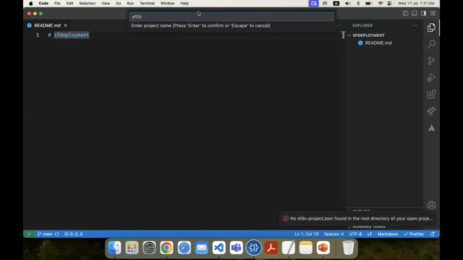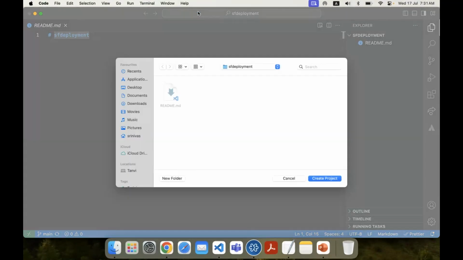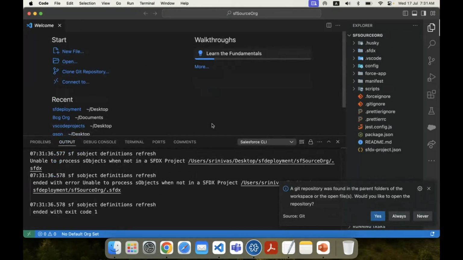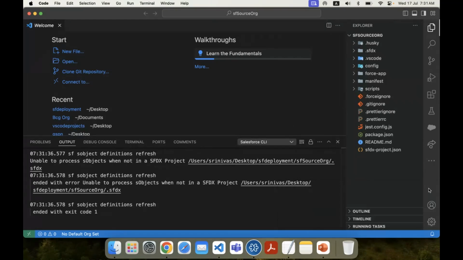Self org. So this is the, otherwise, source org. SF source org. Same location. Create. Now source org is created.